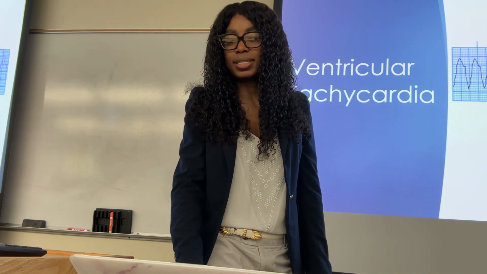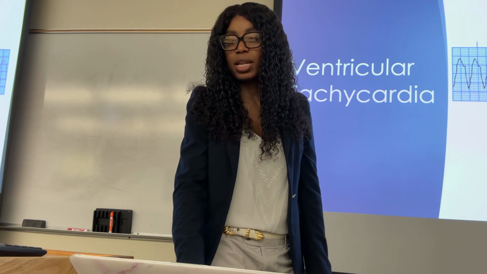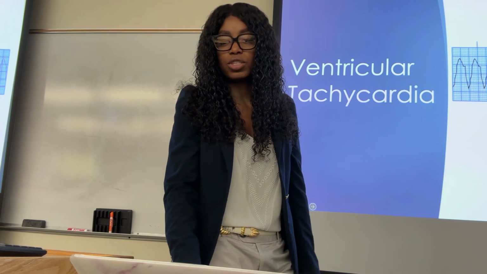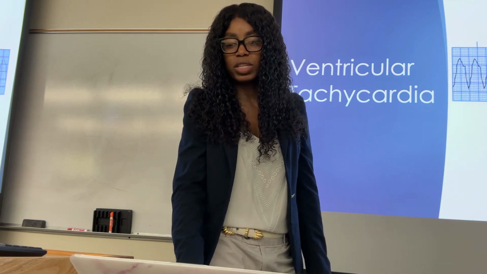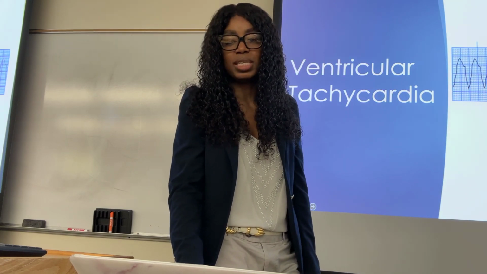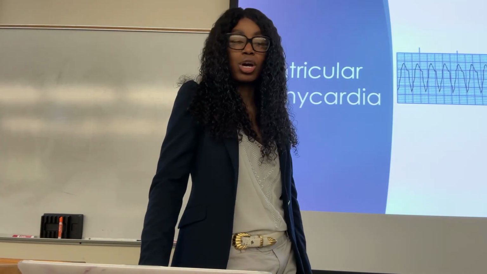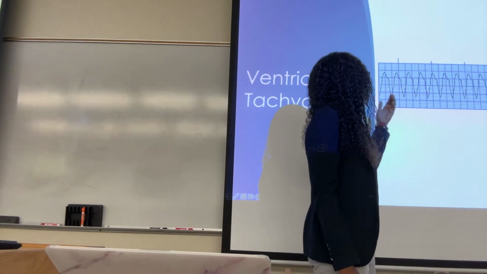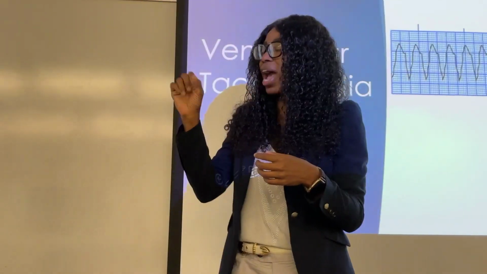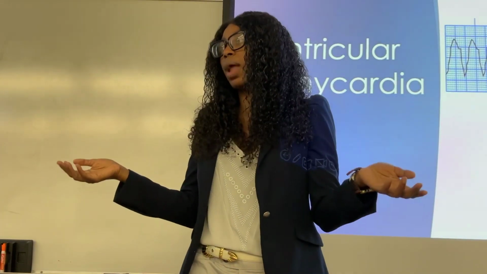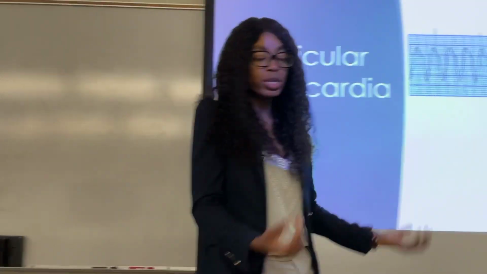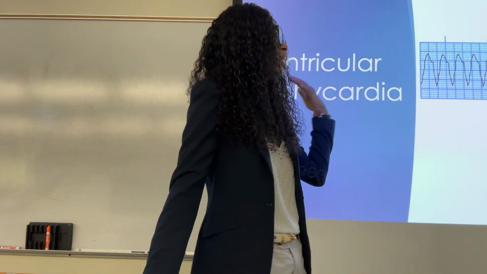So ventricular tachycardia is an extremely unstable rhythm. It can occur in short paroxysmal bursts lasting fewer than 30 seconds and cause few or no symptoms. Alternatively, it can be sustained, requiring immediate treatment to prevent death, even in patients initially able to maintain adequate cardiac output. So when we think about this, we said our biggest problem is the ventricles, right? So with the ventricles, if they're not contracting properly, we can see there's going to be a problem with cardiac output. The extremities are not going to get the blood they need. The organs are not going to get the blood they need. So the person cannot stay in this.